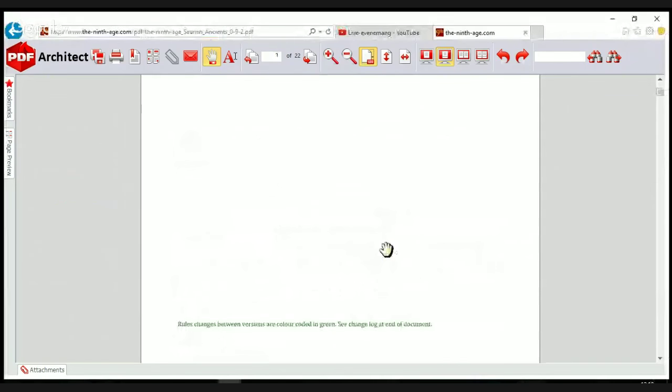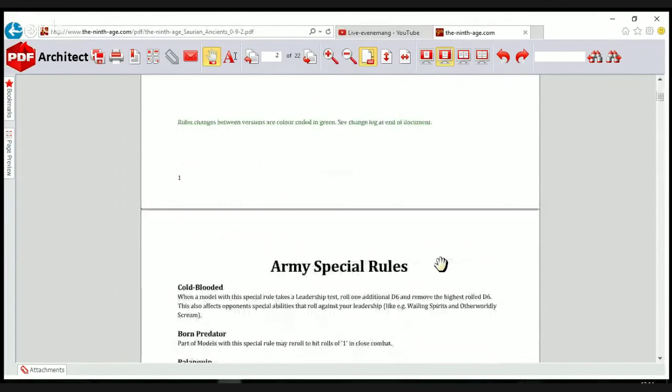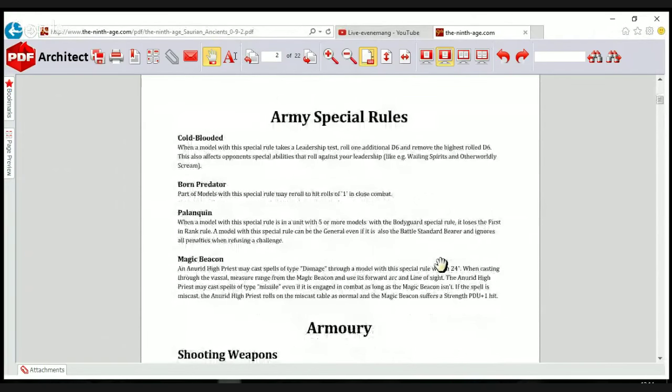So before I start, the army I want to discuss a bit is the Saurian Ancients army. I have playtested every single unit in the army. Of course, not all combinations of items and upgrades and so on, but I got a feel for all the units. I'll talk a little bit about what I like about them, how they worked out for me, and so on. Also, the army special rule and the magic items I want to discuss shortly.